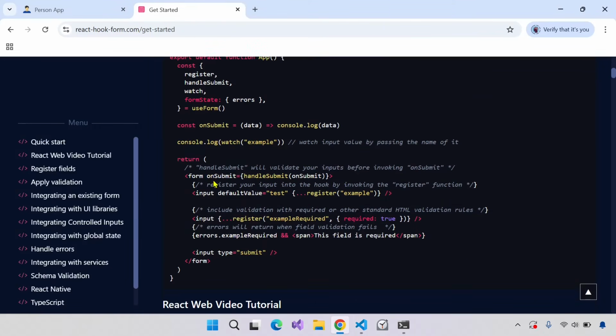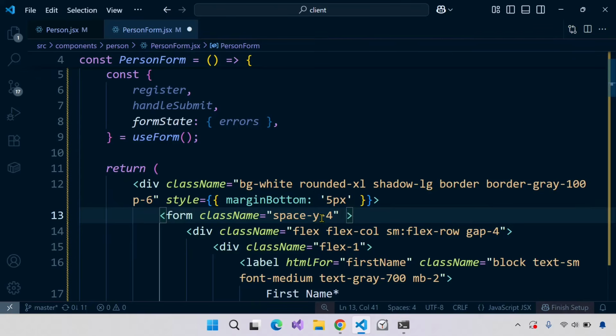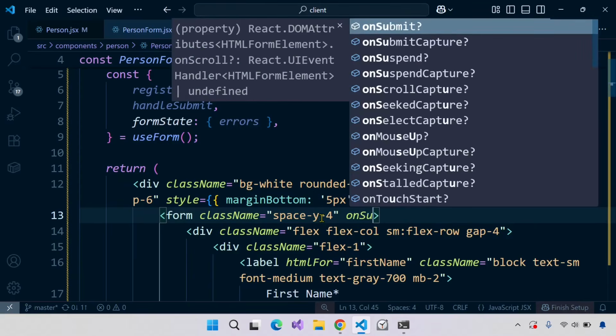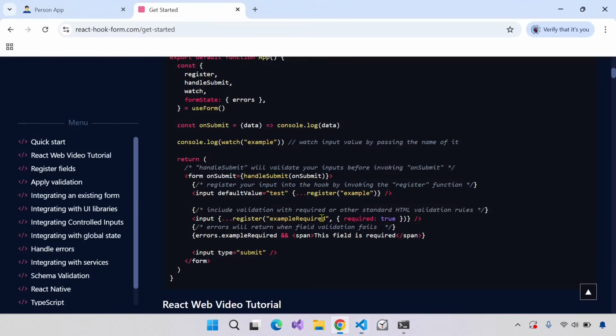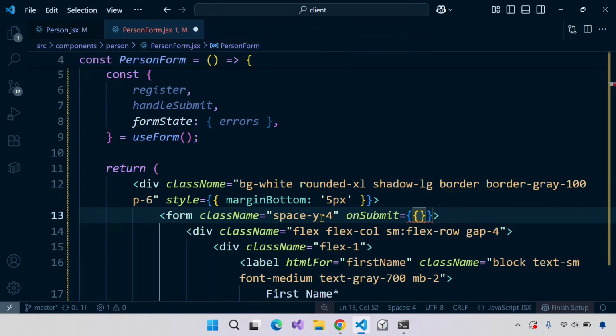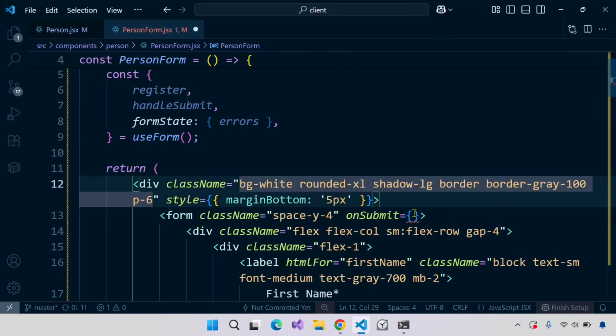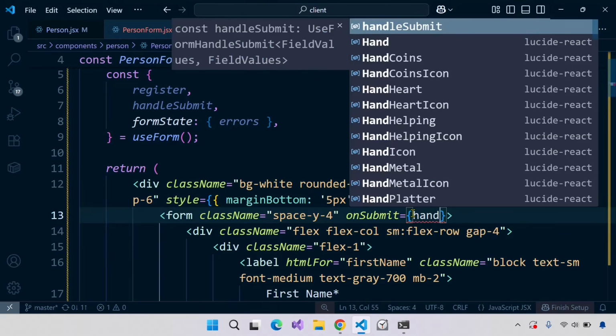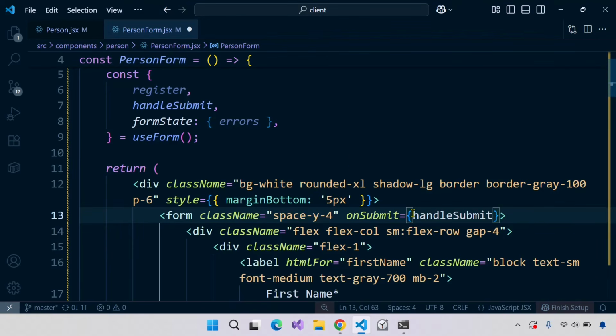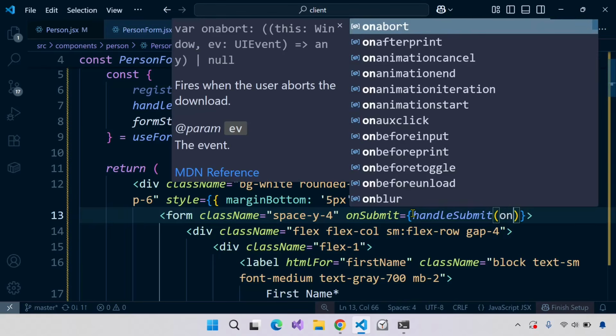Now in the form section we have this onSubmit method, which is the HTML onSubmit method. Now you can just call handleSubmit in it, and it will also call a method.